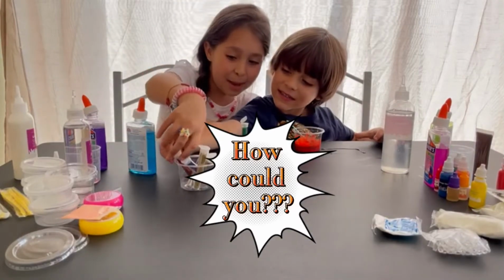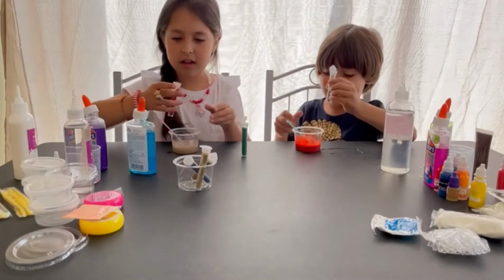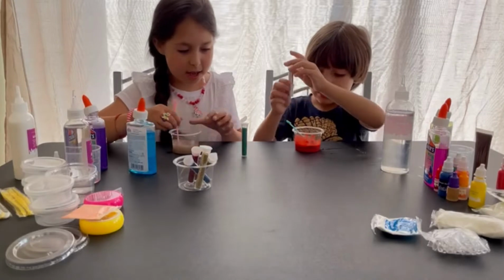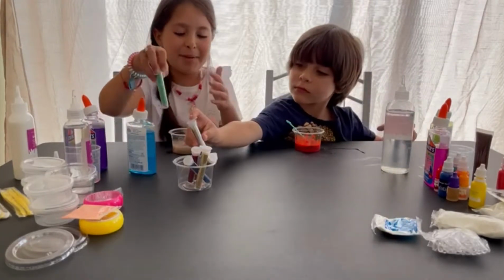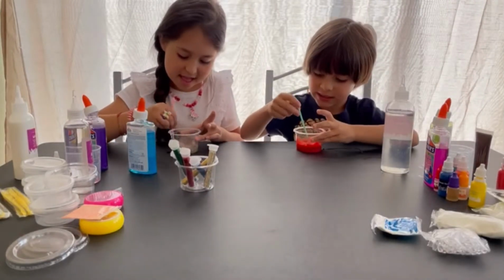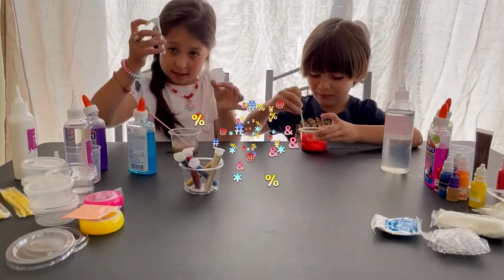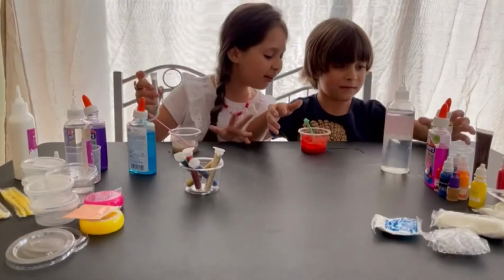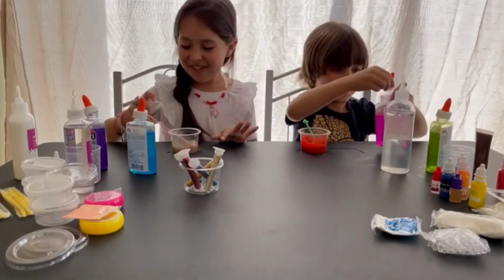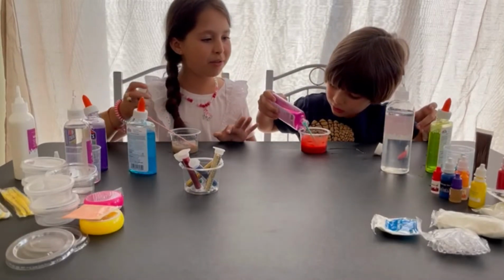Wait, you forgot to put the cap on. Oh, sorry. But I'm still gonna need a little bit more. I'll need gold. Now, mix it. Wait, put the glitter back after you used it. Okay, now I'm mixing it again. I'm going to get some silver glitter. Oh, you also look red. I know. What did you add in it? Is this red?